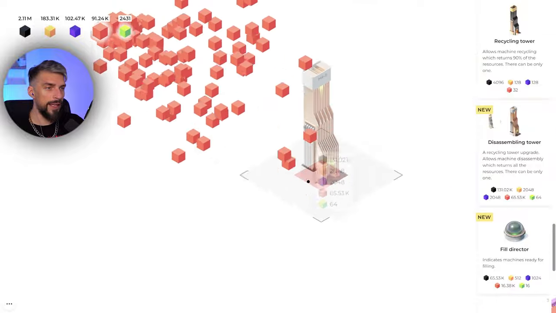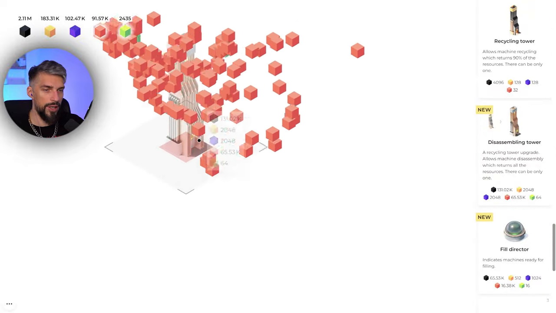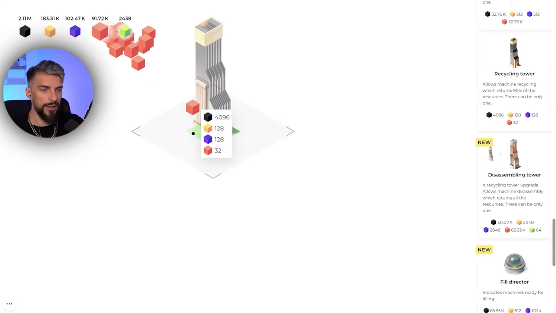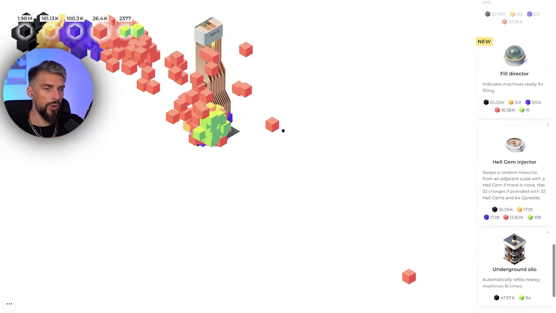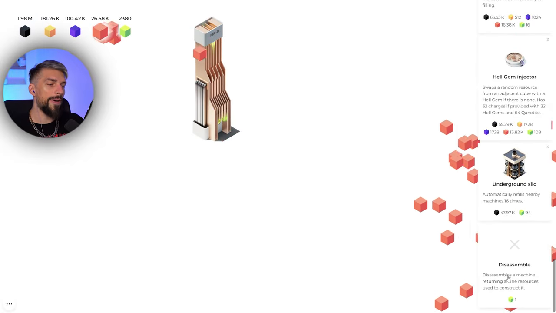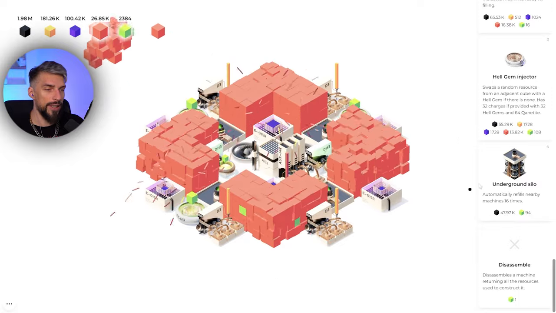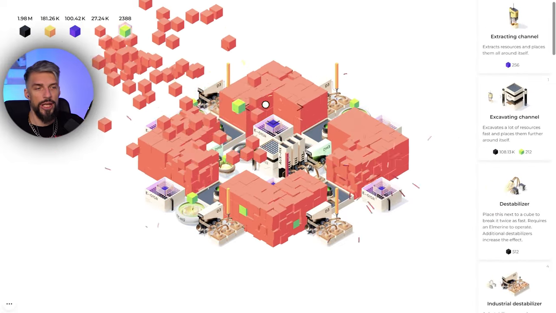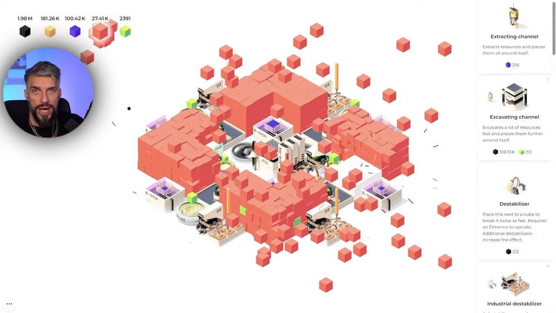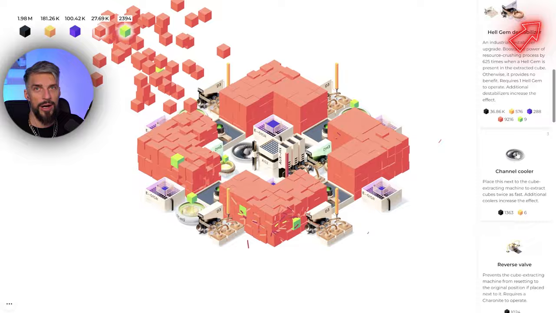Let's get the disassembling tower back. Put it a bit to the side. I don't know, somewhere here. Oh, wait, we need recycling tower first. Okay, disassembling tower. Bam, there we go. So now we will have 100% return on all the sold things. That allows us to manually adjust our build, change the layout without wasting the resources. This is a very important and major upgrade if you want to experiment on your build.